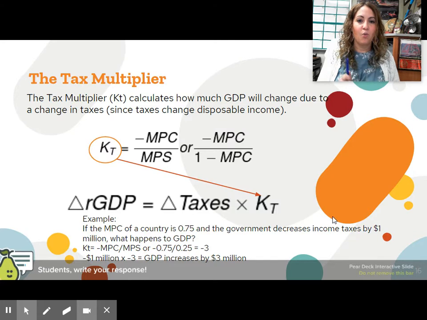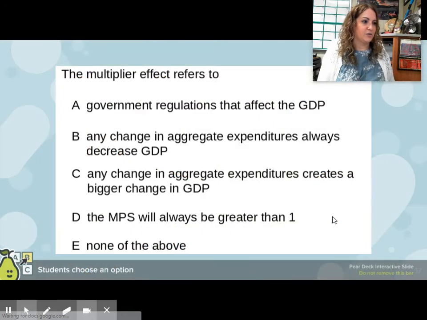Why would they pick one over the other? Look at the result of what happened to GDP for spending. Look at the result for GDP for the taxes. Which one do you think they do most often, and why? So I'm posing this question. We'll talk about it later. But here are some more practice questions.